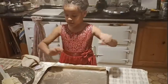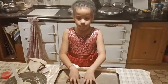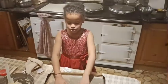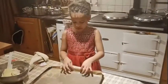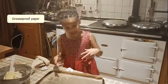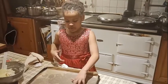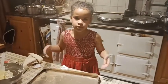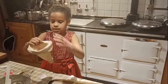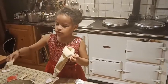And then we also need a tray. I've put some oil down on the tray to help this paper stick down onto the tray. It's not any sort of paper, as you can see it's just brown paper. It's grease-free paper that you put on the trays for cooking. So it's cooking paper, basically. So I'm going to fill the piping bag with the thing that looks like dough.